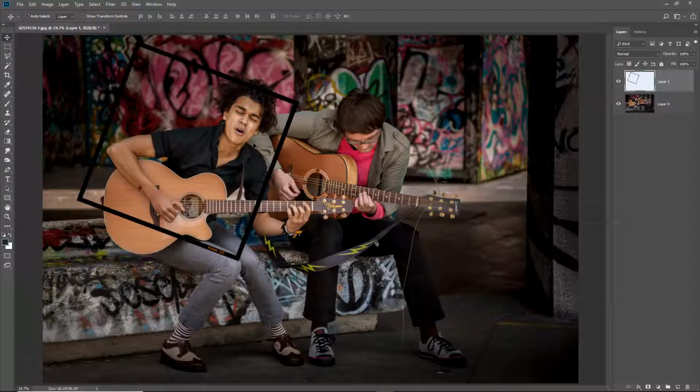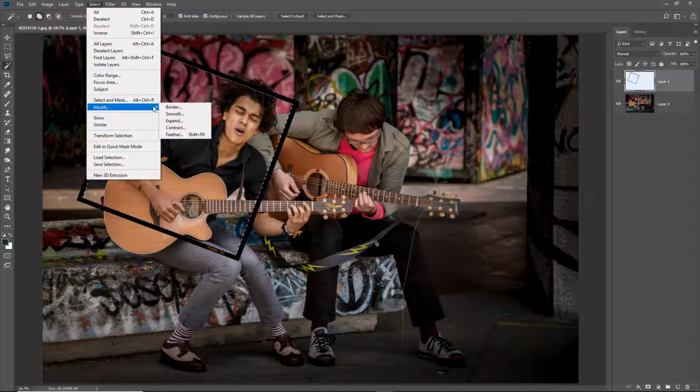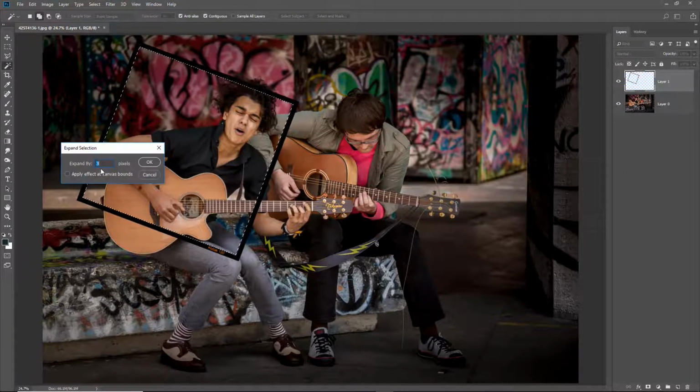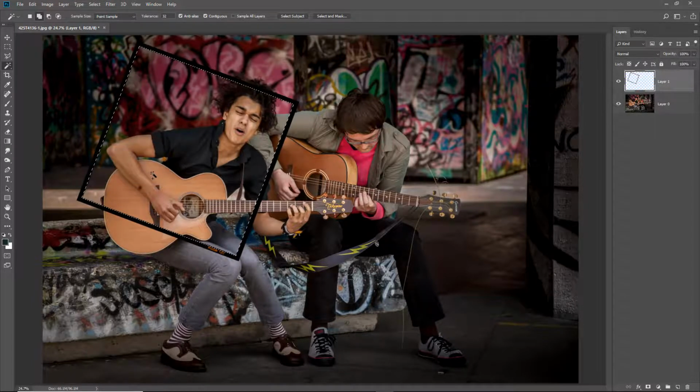Looking over at the layers, we've just got the film edge, of course, so if I select my magic wand I should be able to select what's in the center of that pretty easily. So I'm going to do that to make sure there's no risk of seeing any lines down the edge. I think what I'll do every time I make a selection inside a piece of film, before I cut it out, I'll just go to select, modify and expand that selection, probably no more than 5 or 6 pixels. I just want it to creep out a little bit so there's no chance of seeing any little lines around there.